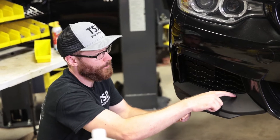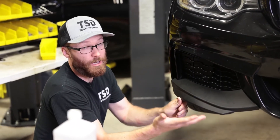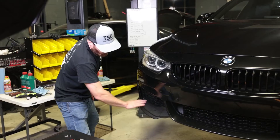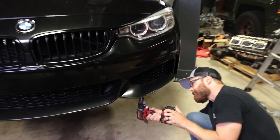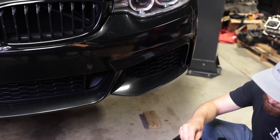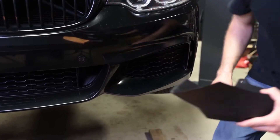The fitment around those little cutouts is actually really good compared to some much more expensive lips I've seen — those cutouts are tricky and this is one of the better fitting ones. One thing I am noticing is there's a little ripple in the plastic on one side, but you're probably going to be the only one that ever notices it. I love lips that reuse the factory holes — it makes lining them up much easier, and so far these holes line up perfectly.